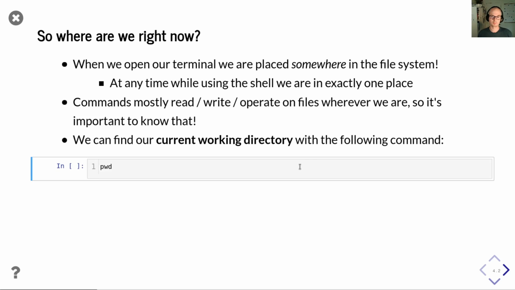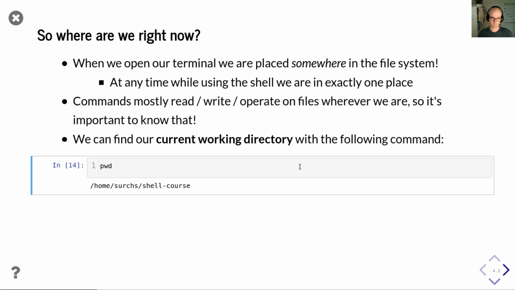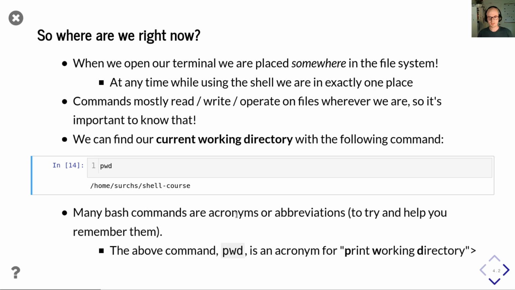So one way of knowing which working directory you're in is to use the pwd command. And so here it tells us something that is called a path. We'll look at what that means in more detail in just a second. But so pwd stands for print working directory, and you'll notice that a lot of the shell commands that we're looking at today are generally trying to be abbreviations that are also helpful to remember what the thing does.